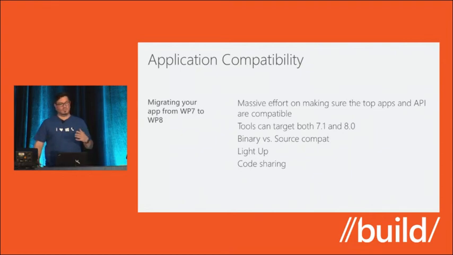When you update the code, that's something to bear in mind, that we're running in what's called a quirks mode. When it's a Windows Phone 7 app running on Windows Phone 8, we're going down a separate, different code path. We're using a different text rendering stack. We have code that says, hey, when the app is Windows Phone 7, do this differently. Then when you upgrade your app to Windows Phone 8, we're going to go down the Windows Phone 8 code path, and you may see some behavior differences. So make sure you thoroughly test your app when you upgrade it to Windows Phone 8. It may not behave exactly the way you expect.